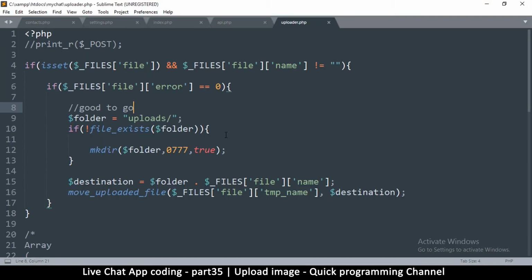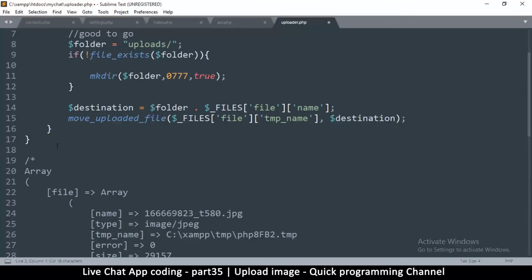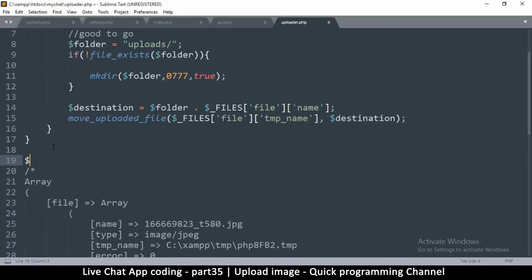So now that we know this is working, we have to make sure that this was a profile image change. In order to do that, we have to query the post variable. So let's come down here and say data type is equal to empty string, right?